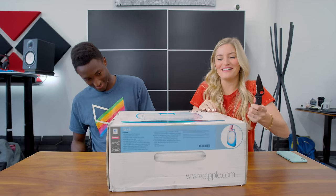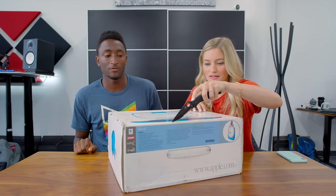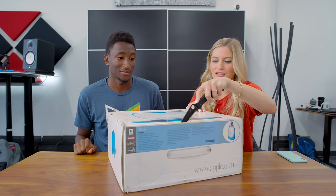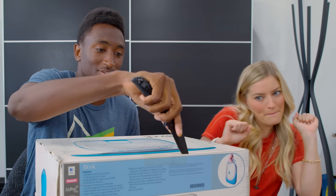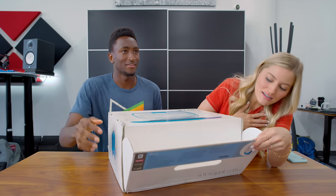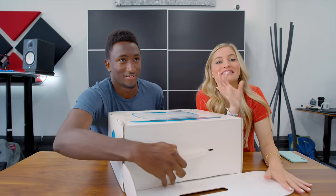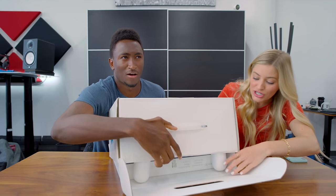Here we go. I'll cut half of it, then you cut the other half. We have a power strip in case you want to plug it in, because I have a feeling it's not still charged. Okay, I cut half. Let's finish the job. My heart. Seal's broken. I can't believe what's happening right now, because this is monumental. This is 18 years.